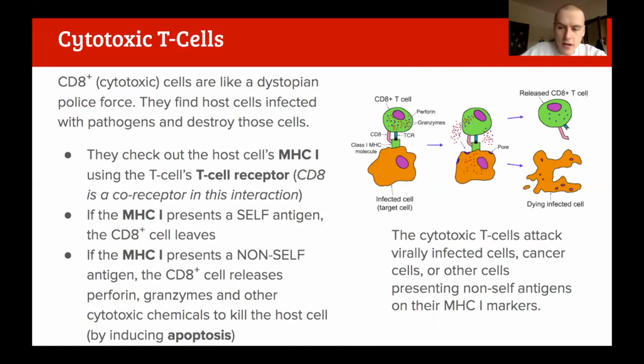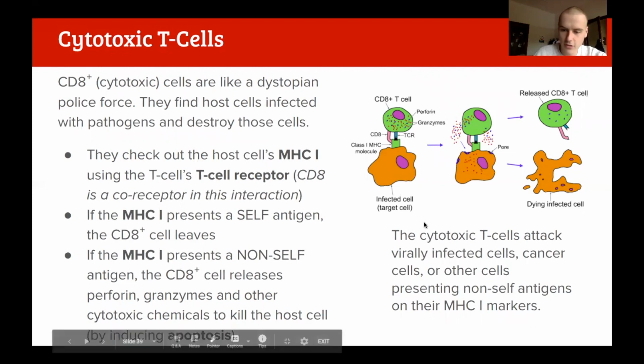Infected cells are the main target for cytotoxic T cells. They come along once they've been activated, of course, by cytokines and by T helper cells. They bind to an infected cell's MHC class 1 using their T cell receptor and their CD8. And if they detect the antigen to which they are specific, they start releasing a whole bunch of cytotoxic chemicals designed to kill that infected cell. These include perforin and granzymes, and they're designed to trigger apoptosis. You can see a little diagram here.